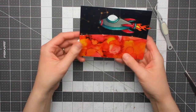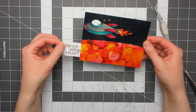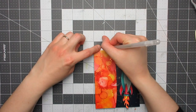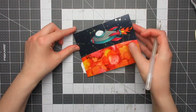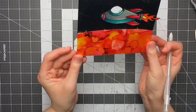And then, of course, I have to have a little play with it and make sure it works properly, which it does, which always makes me very happy when I have success with these kinds of interactive cards. As a finishing touch, I did add a little arrow with some glitter gel pen to the end of that strip, just to make sure it's obvious that you're meant to pull on that so that the recipient does know, yes, this is an interactive card and you can interact with it.